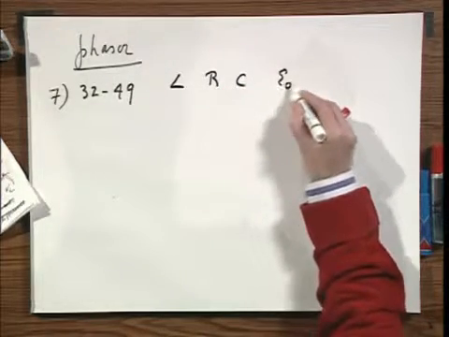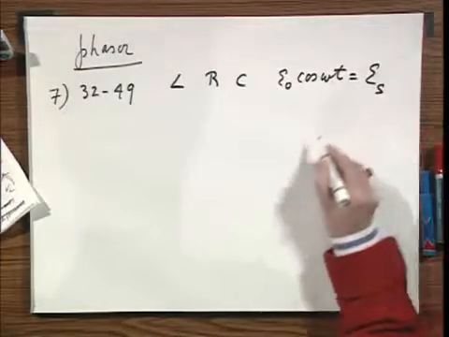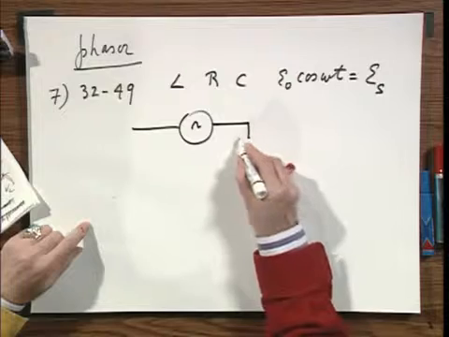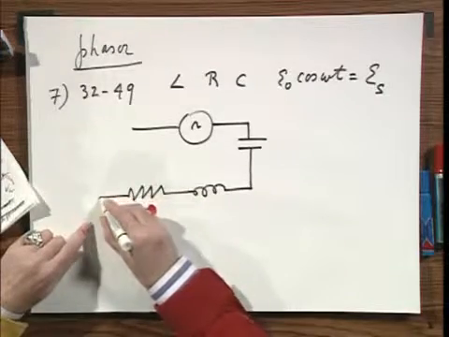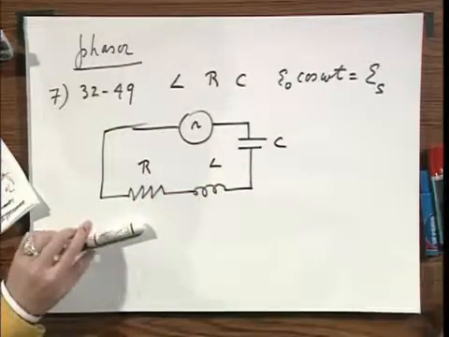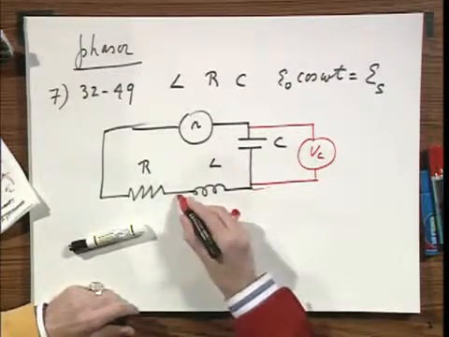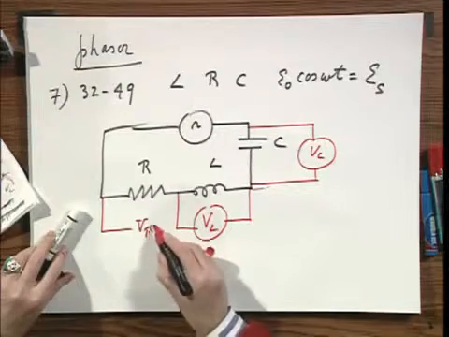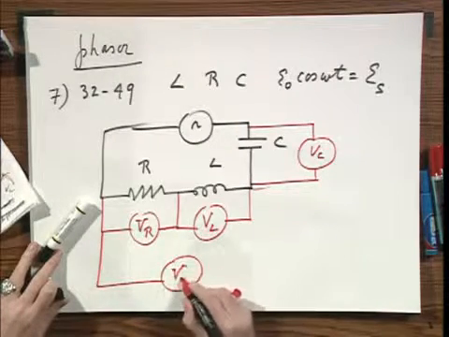RLC. And we have an alternating voltage source, E0 cosine omega t, and I think it's called E of S. And again, it's getting boring. I keep drawing the same circuit, CLR. I'm going to put a voltmeter over here. Nothing is new now. We've seen this now several times. I'm going to put a voltmeter VL over here. And I'm going to put a voltmeter over here. And now I also am going to put a voltmeter over here, which the authors call V out.